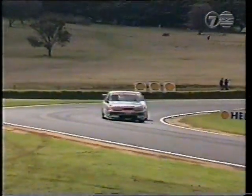Well, there's 5 laps to go, and there's no shortage of action. Cars, you know, falling off and breaking down everywhere. It's certainly nothing like what we expected. Well, these two are certainly standing the test so far. And Glenn Seaton, you've got to hand it to him. He's staged a remarkable drive in both the first heat and now here in the second heat, and is certainly throwing the gauntlet right down to Larry Perkins.